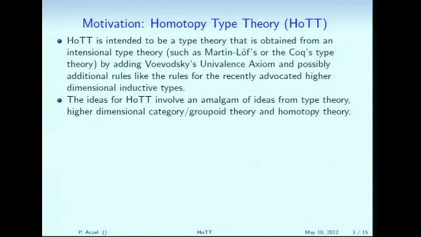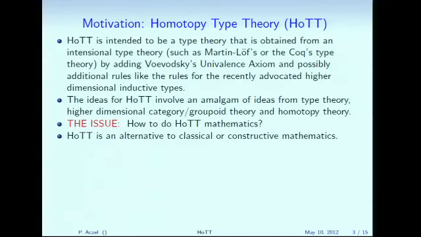So the ideas of homotopy type theory involve an amalgam of ideas, first of all from type theory, because it is a type theory, and higher dimensional category theory, and particularly higher dimensional groupoid theory, and homotopy theory itself. So the issue for my talk is how to do homotopy type theory mathematics. I think of HoTT as an alternative to doing classical mathematics or doing constructive mathematics. I think it's on that level.